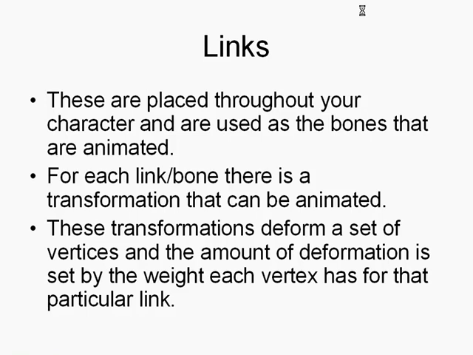Links and skeletons - in some applications we know these as bones, and links are exactly the same thing. They're placed throughout your character and animated to produce some sort of deformation. For each bone we have a transformation matrix. These transformations can be animated, so we have translation, rotation, et cetera. Then we have our geometry that's bound to it, so as these joints move they cause the vertices of the geometry to deform and move. There's also weighting - depending on how the weighting is set up determines exactly how much a vertex is going to move when that joint or link is transformed. We need to calculate all that information.